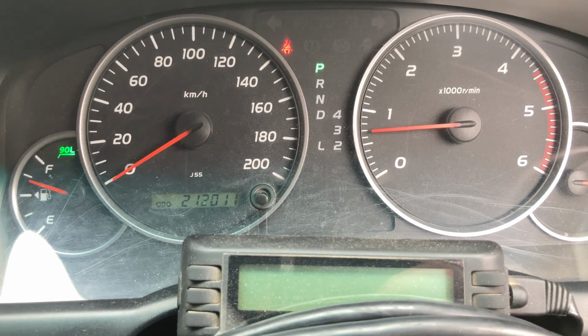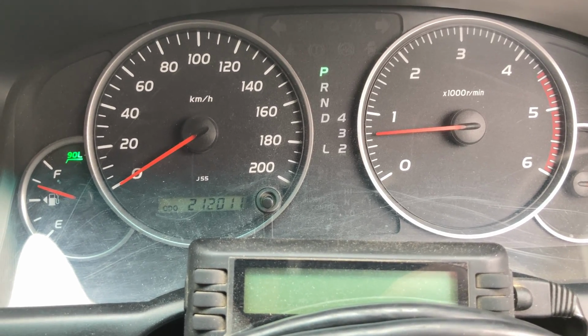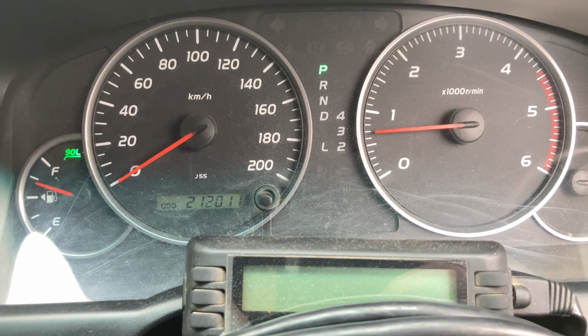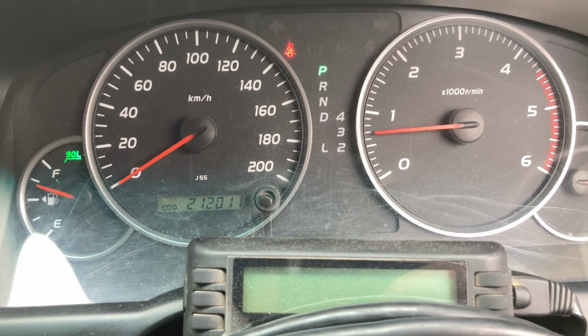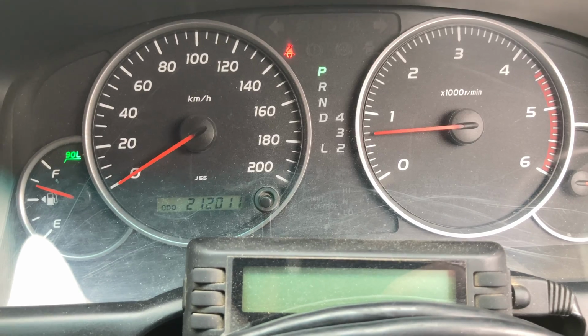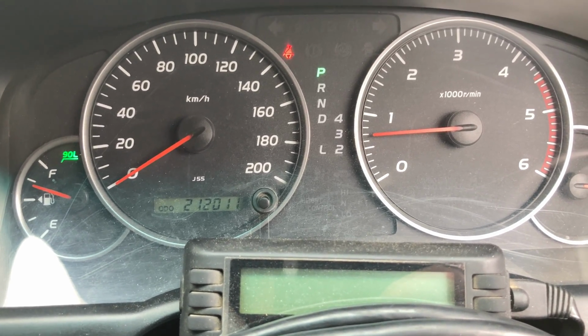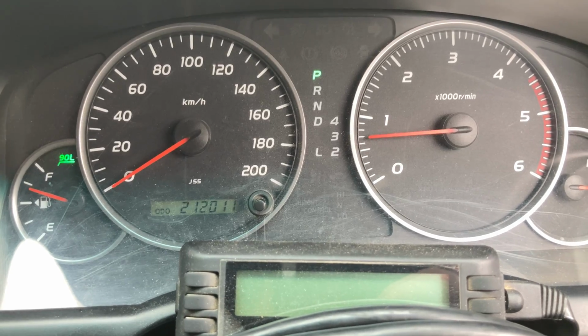I can hear a little bit of dry belt and bearing noise at the front of the engine. So again, that BFE will come up at 300,000 Ks. Hopefully all the belts, bearings and everything make it until 300 because at 150, they certainly wouldn't have done that. I think it'll be okay. Most of them are. It's just a bit of a risk factor depending how you use the vehicle.